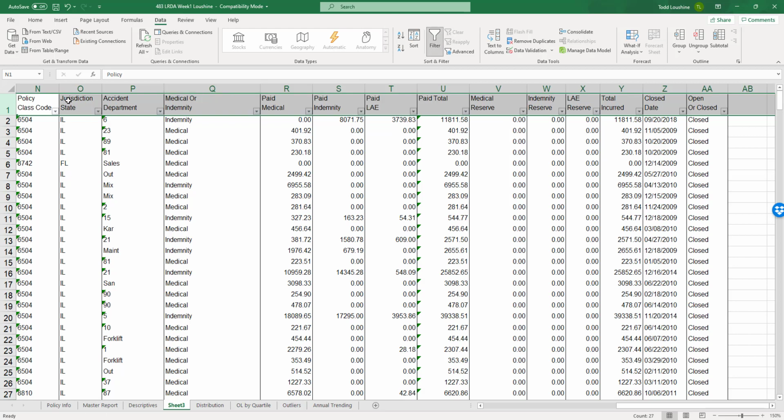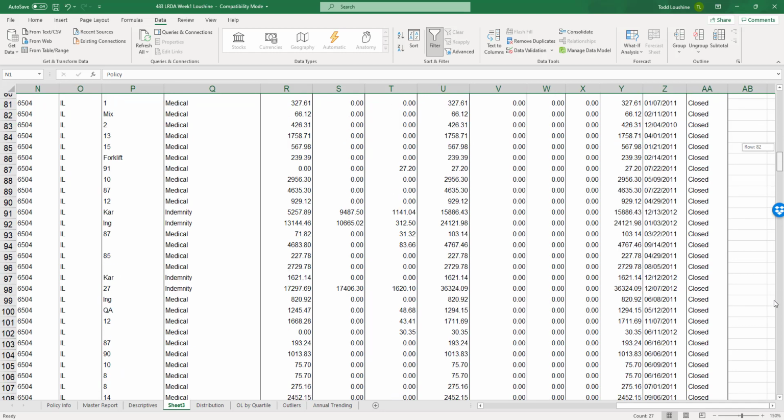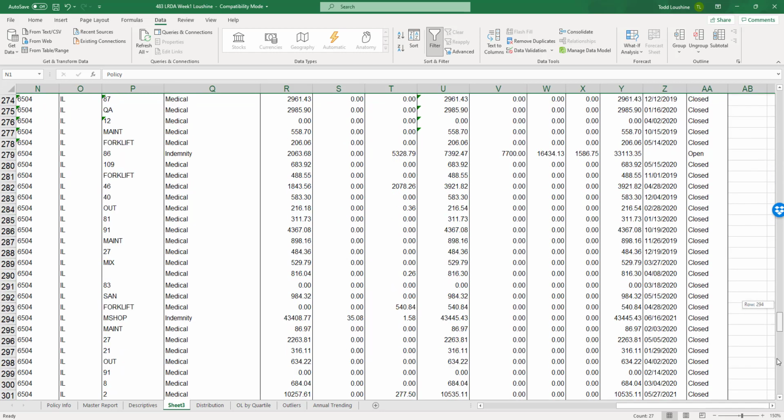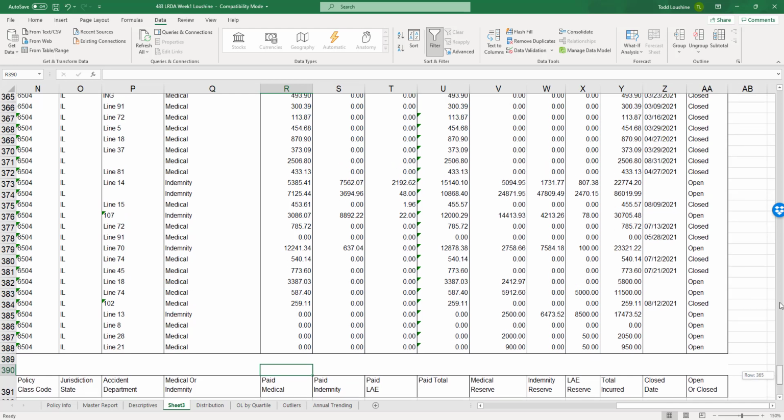What that does is it turns the header row into the basis for sorting, and it'll sort everything that is connected. That is why we put some space at the bottom between the data and here. So if we didn't have this space, it would sort everything else connected to it. So by having a separation, it'll only sort all the way down to there.